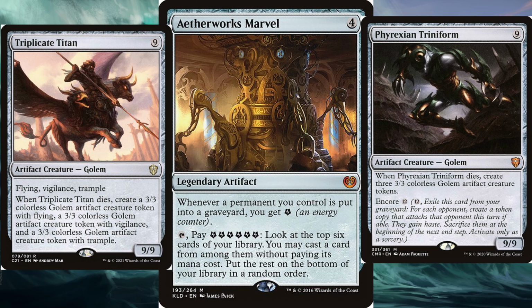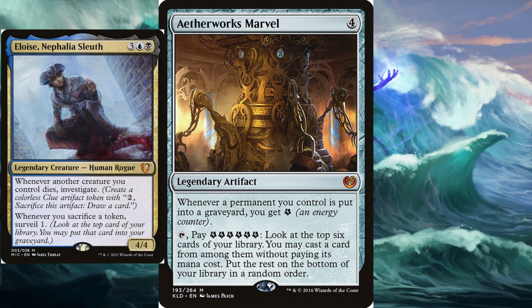Also, getting back into Eloise, you're getting a whole bunch of stuff. So even with Aetherworks Marvel, because it just says whenever a permanent you control goes into the graveyard, Eloise will be giving you clue tokens by investigating, and you'll still be surveilling. So even when those clue tokens hit the graveyard, you're still getting energy counters. You're still being able to get value. The value just never stops.